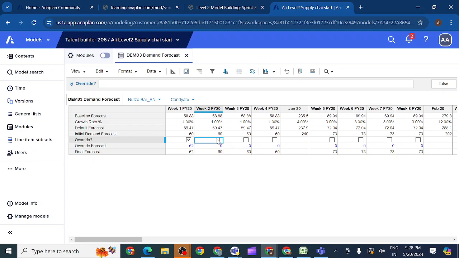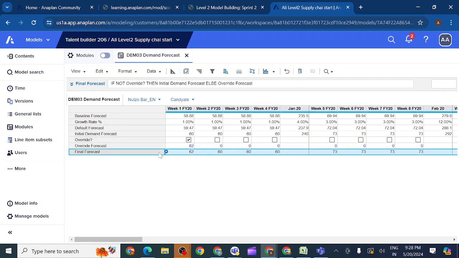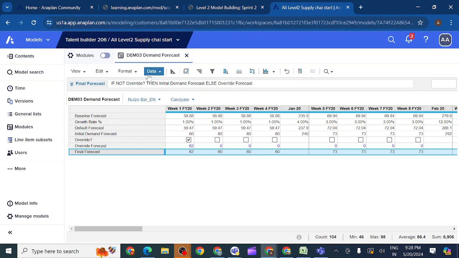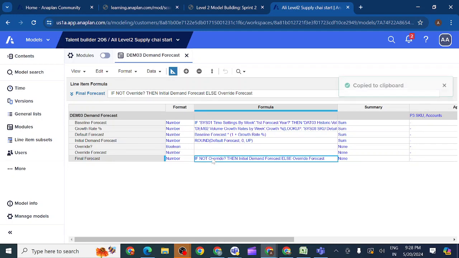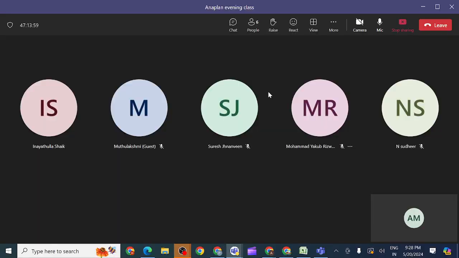Yes. So this way we should understand the logic, how we are writing the formula. Then only we'll get a clear idea. Otherwise, if you simply copy paste, you don't get anything. You can copy paste this formula. I will text it to you in the chat box, but try to understand and write the formula on your own. Is it clear? Yes, sir.